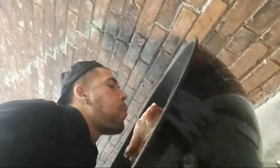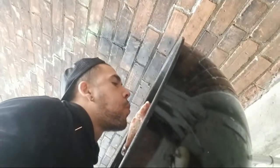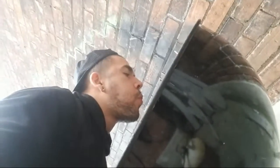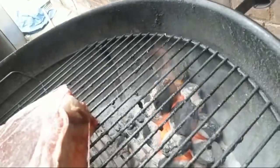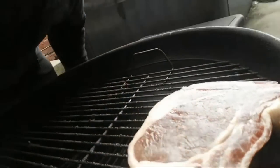But just gauging by that thermometer, yeah, that is not hot enough. We're searing it. Hot. Oh yeah, now you can hear it. Hear that sizzle? Hear that little bit going on?